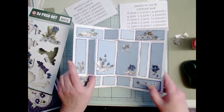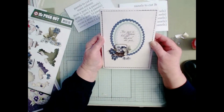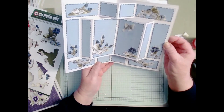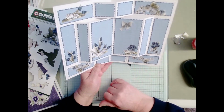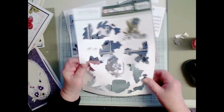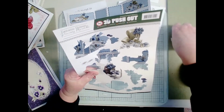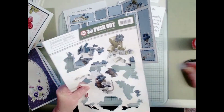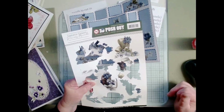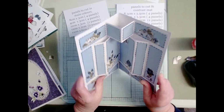Okay. So there is a card, quite a heavy card. So there's our front. Time spent in nature heals your body, mind and spirit. Open it out, and there is our beautiful card, and I will add my wording in there. But what I want you to see is that I have these two bits left over, some little daisies here, and if I place these on here, these are the only bits, there's one little bit there, that we have chopped off here to make it look right. So just that one sheet has completed this beautiful card.